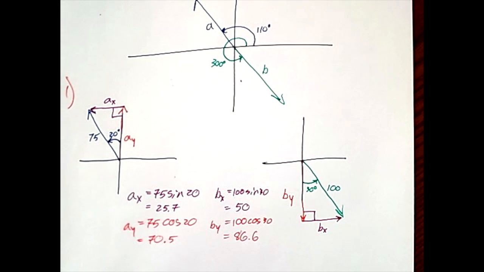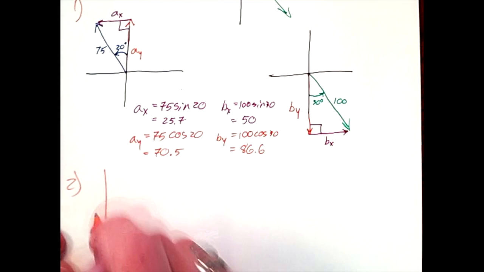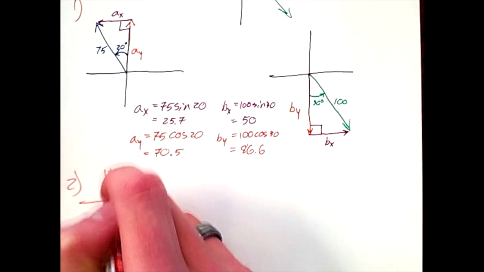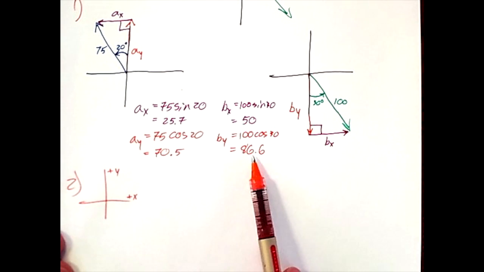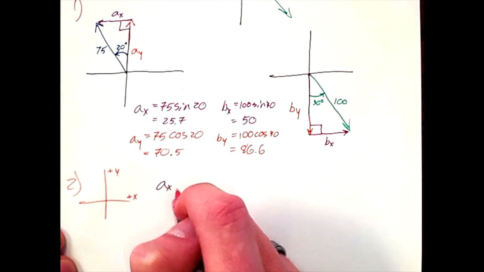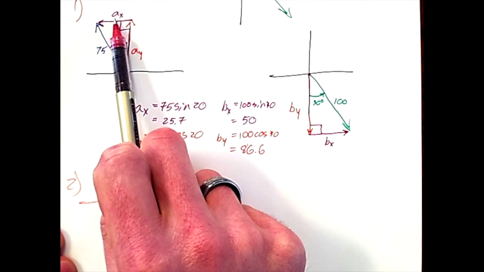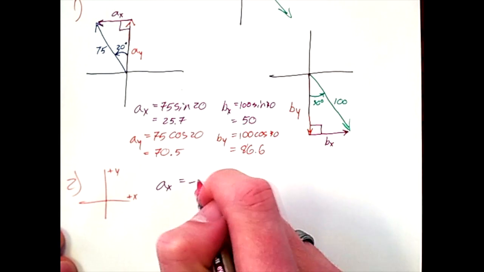All right? So then step 2 is to add them according to a frame of reference that isn't the compass rose, but is instead up is positive Y and right is positive X. And so all I'm basically doing is taking these numbers and assigning positives and negatives. Right? I'm not changing much about it. So I'm going to say that AX points left. So this is actually negative 25.7.